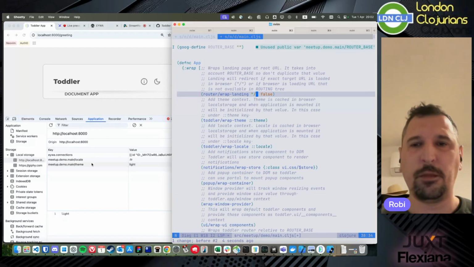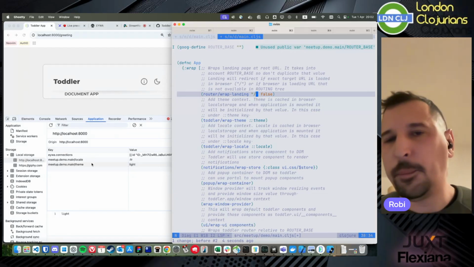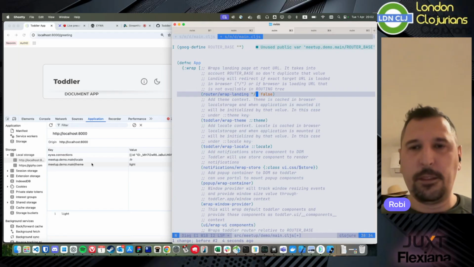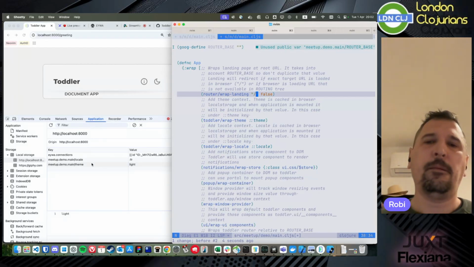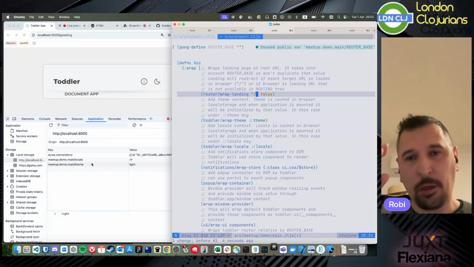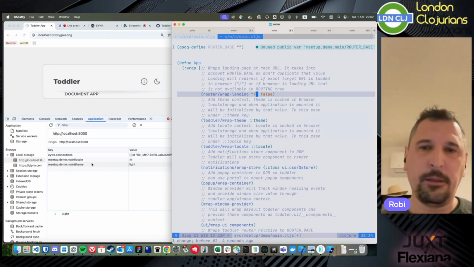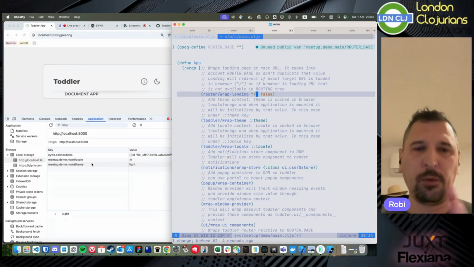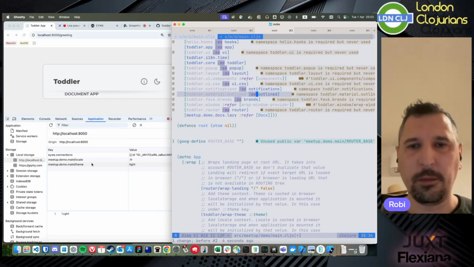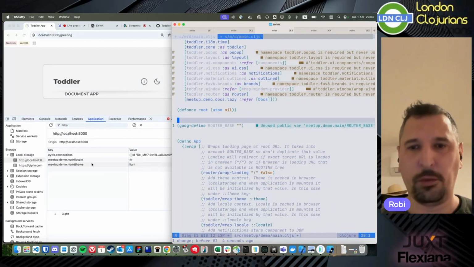It expects that you define what your landing page is. In this case, this is the root, and it can be something else. But the point is, if you hit this URL, landing page will walk through your routing tree and find the landing node that has the highest priority. When it finds that landing node with the highest priority, it will compose a URL and redirect your browser to that URL. You will experience this very shortly.